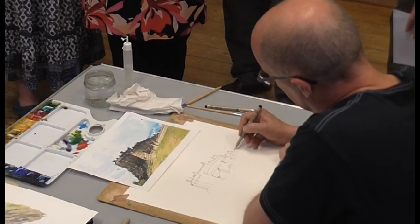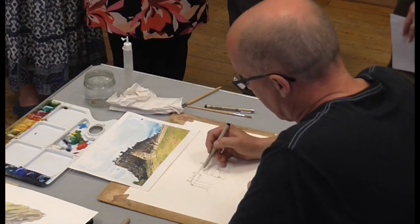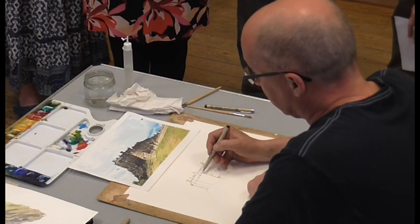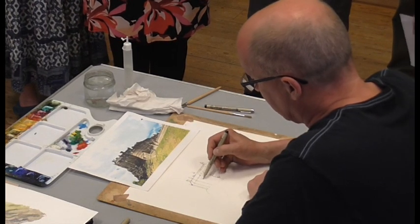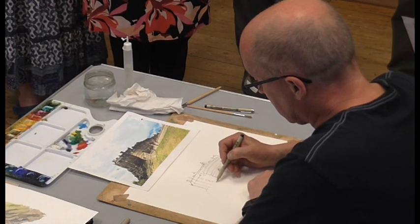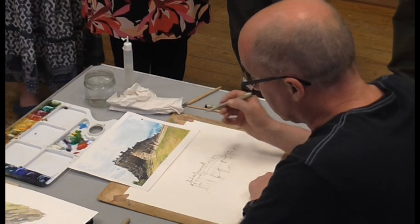Sometimes we end up making stuff up. What do I do? I don't want to see the window in there. So it's about when there's a giraffe that gets three ears — that's not quite right. The good thing is some of these windows aren't level with the others all over the place. If you're drawing something like this, you start seeing all the different windows — a window in there, a couple of windows in here.